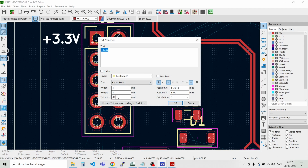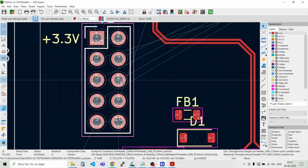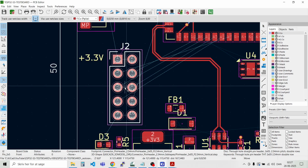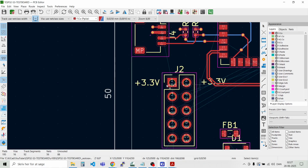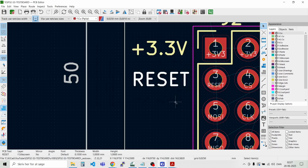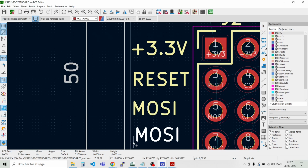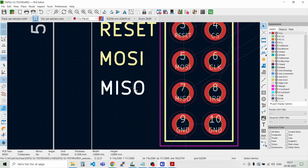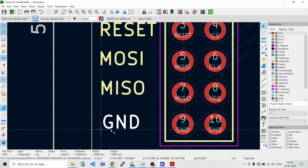Could maybe also make it even a bit thinner. Like so. Put a bit in. Like that. And we have the same on the other side. And there we have the reset. MOSI. And MISO. And finally the ground. GND. And we can move that on the other side as well.